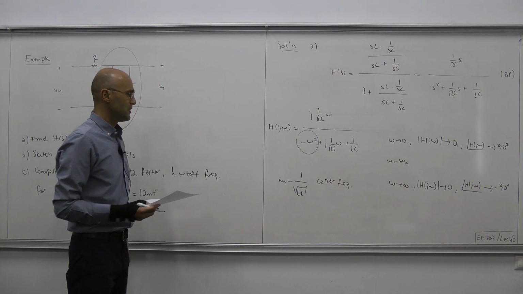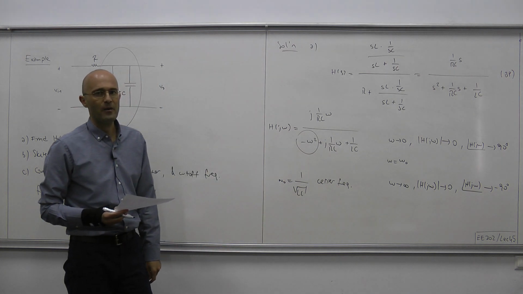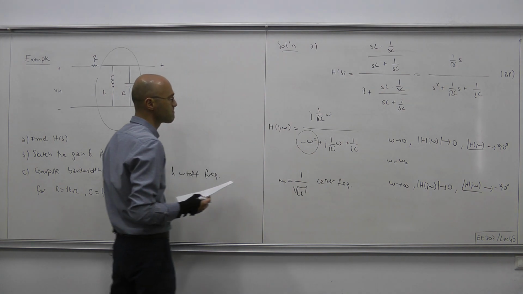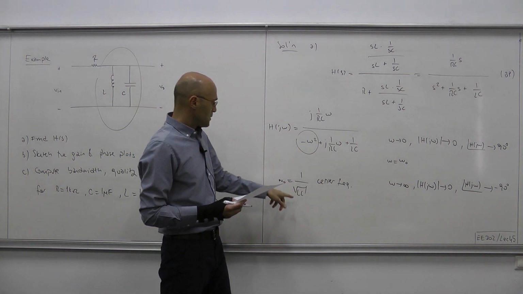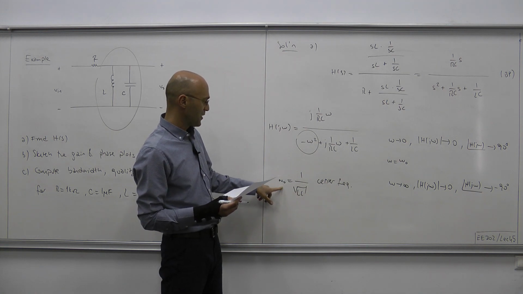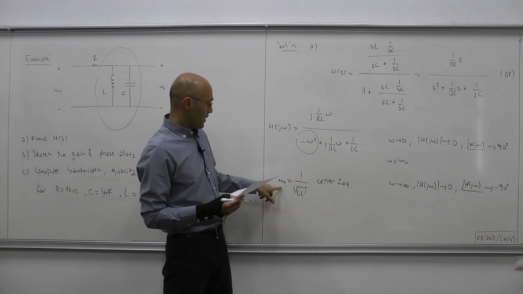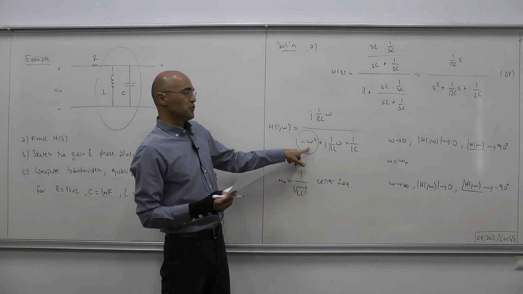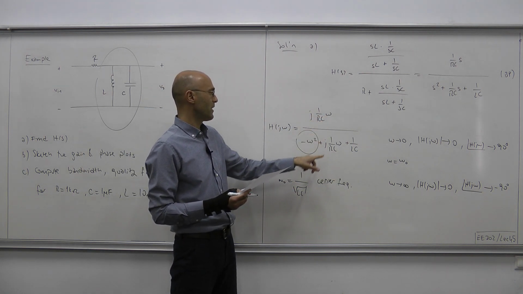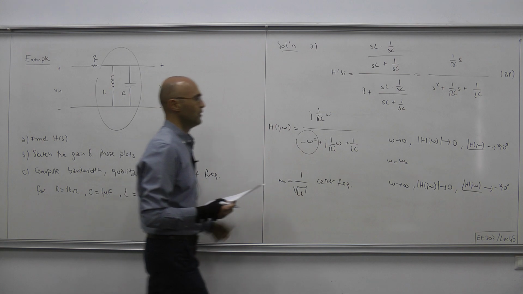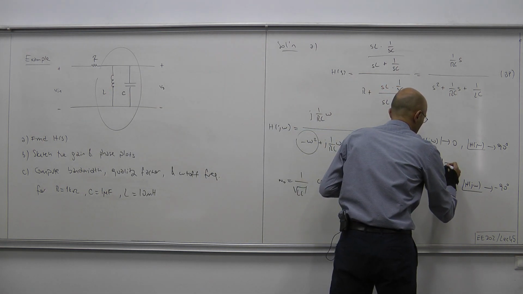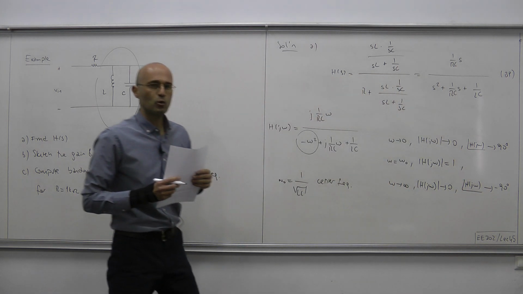Okay. And let's also figure out gain and phase at the center frequency. This is something that we already did. But let's plug in omega equals omega 0. Then this term is minus omega 0 squared. This and that, they cancel. And what we have is j 1 over RC omega divided by the same thing. Therefore, at omega equals omega 0, the gain of our filter exactly equals 1.